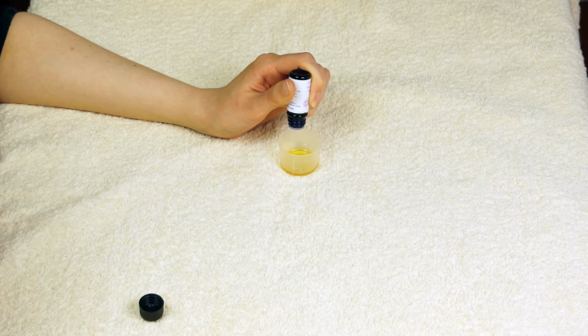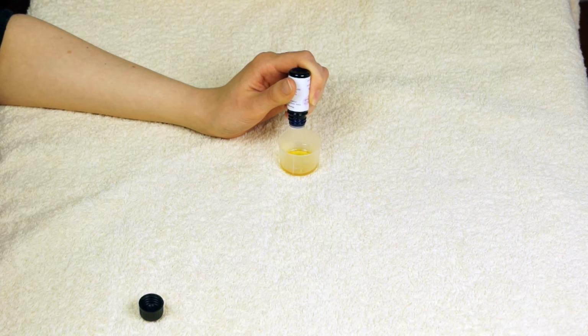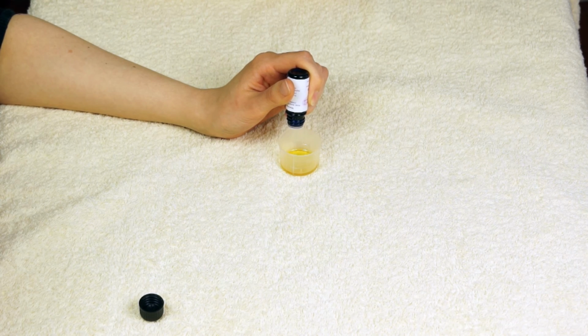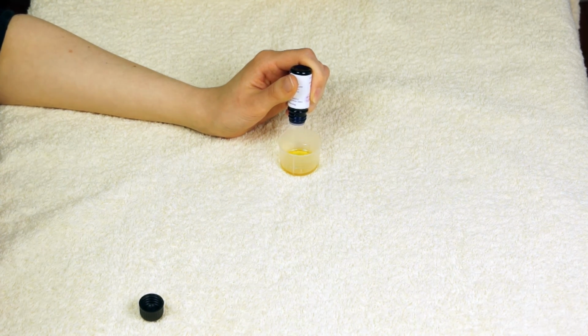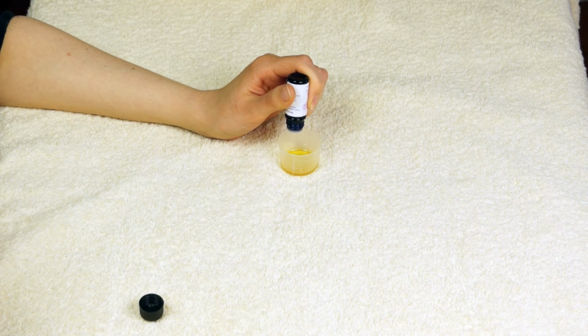But what we're not going to do, particularly in these ones, is mix any clinical blends up for you, because you have to treat each client as an individual. If we did show you how to mix, we wouldn't want you to think that that's the way you do it for everyone. We must treat everyone individually. So the best advice is, if you want to do clinical aromatherapy, then research in your local area any learning providers that do this for you, and you can make sure that you're doing it absolutely properly.